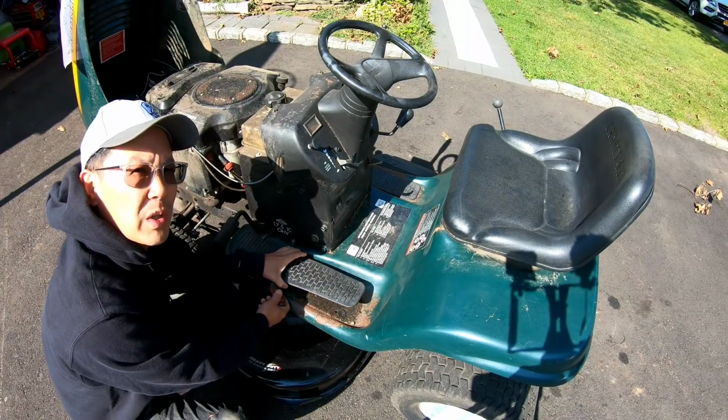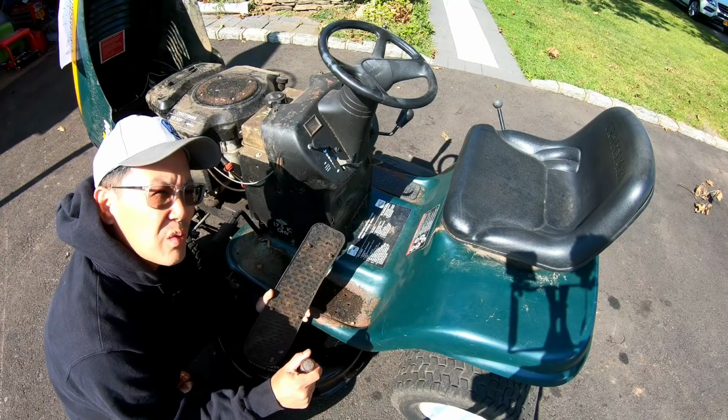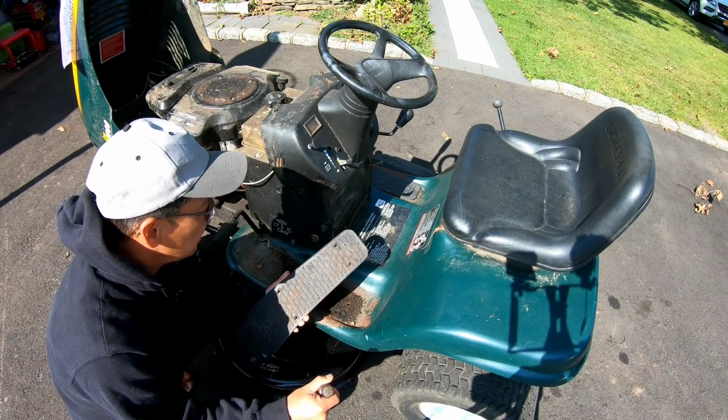Use a screwdriver, you won't break the tabs. So I figure I'm going to mow my lawn with this first, and that way it heats up the engine oil. It'll be easier for it to ooze out when I give it an oil change.